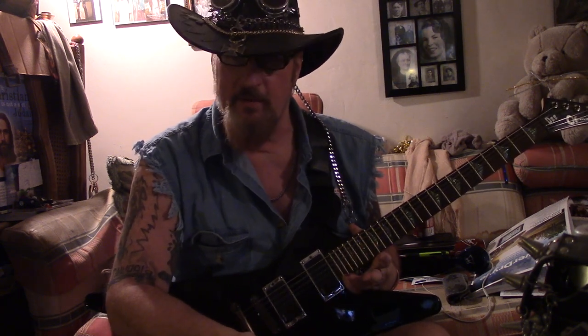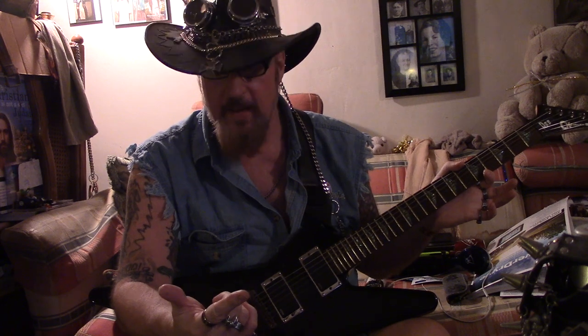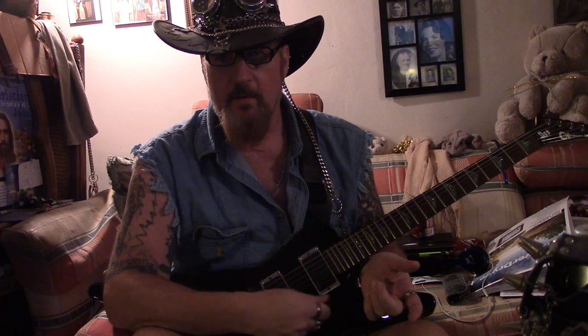I bought it, brought it home, gave it to my tech, and said the truss rod's broke, and this thing needs a lot of work. I'm like, but it looks so good. It looks almost exactly like the one they were going to send him, except, you know, Diego knows what the difference is. He's got the black one, and they put the inlays in upside down. So there's a white one with no trim, no bar on it, and a black one with a bar, and they both have upside down inlays. So who knows who's got the white one?